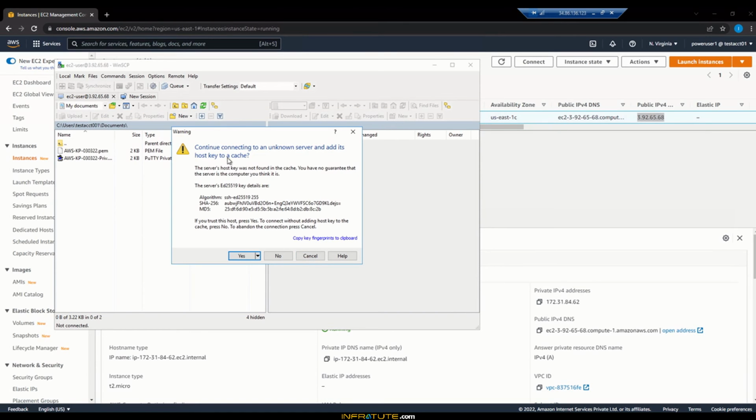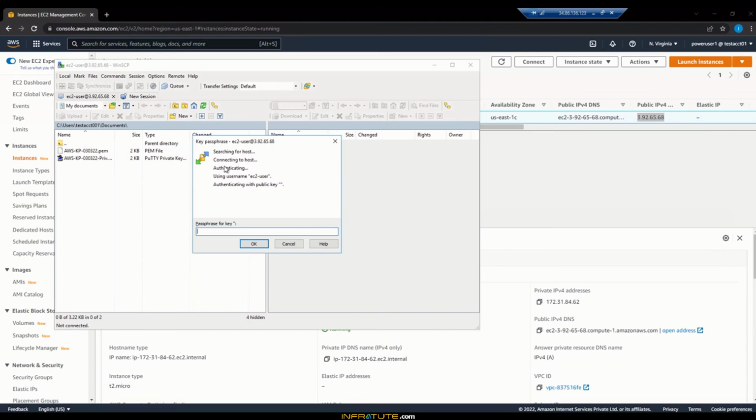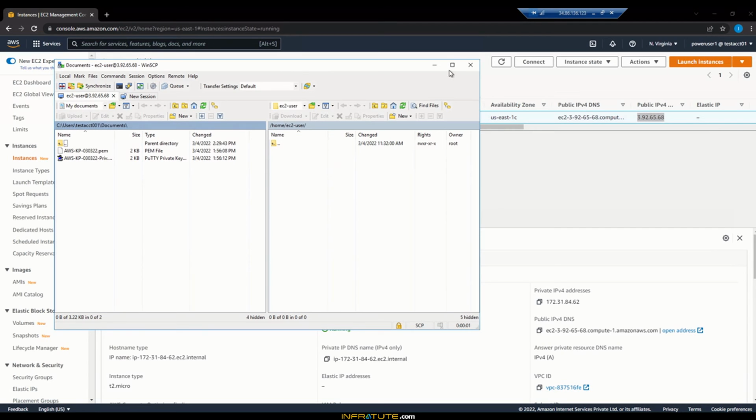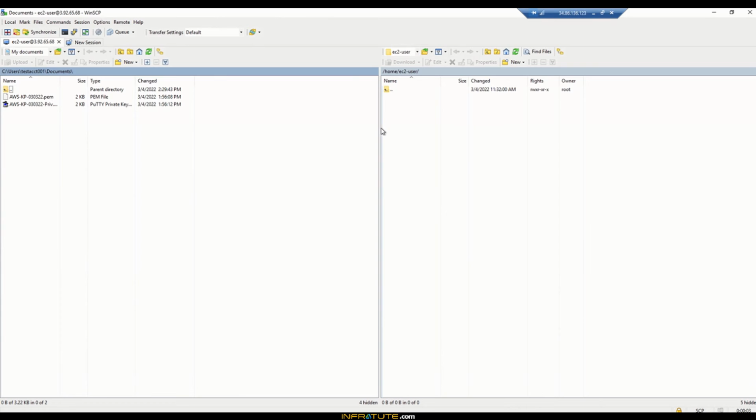You should be seeing the first level of alert here. Click on yes, and now it will again ask for the passphrase. You may have entered it already, but it is again going to ask you for the passphrase, and click on OK. Once you've done that, we should now be authenticated into the remote Linux machine.